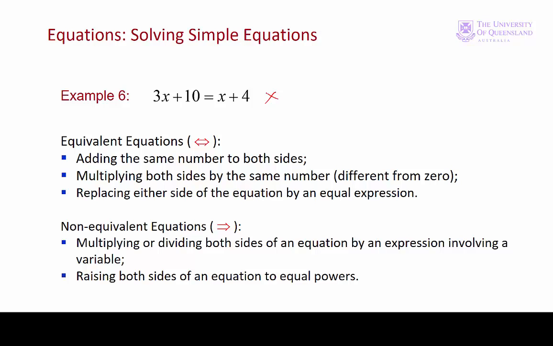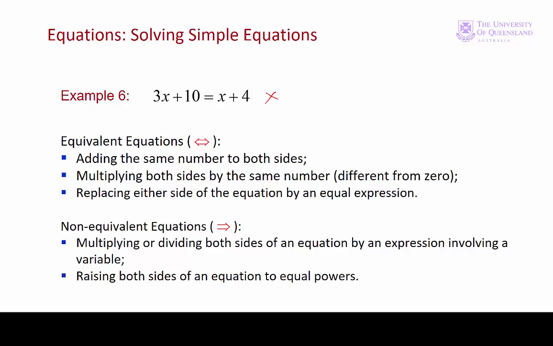complex. Recall first that we have operations that give rise to equivalent equations: adding the same number to both sides, multiplying both sides by a number different from 0, or replacing one side or the other of an equation by an equal expression. Equivalent equations have the same solution. We also have operations that give rise to non-equivalent equations. In this case, the first equation implies the second equation.